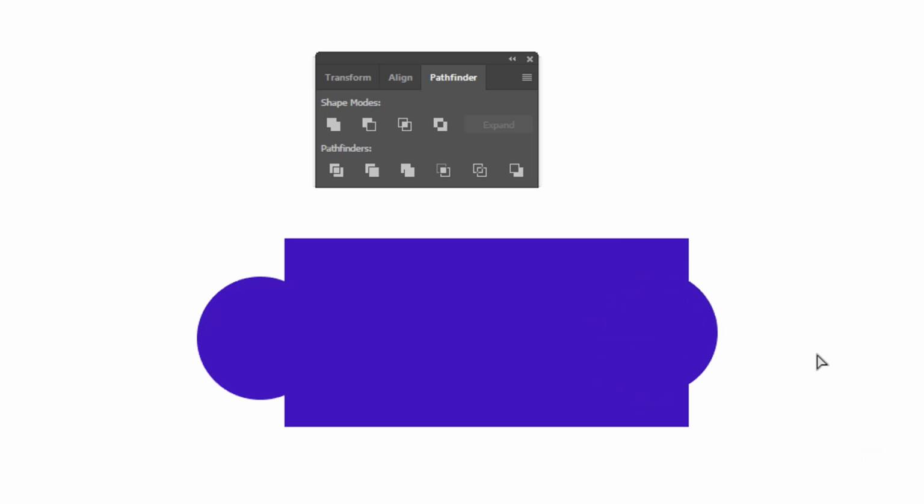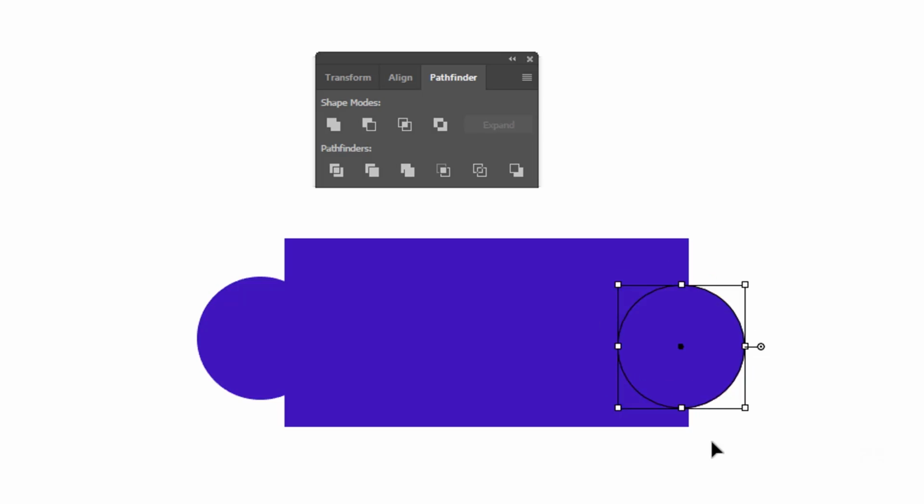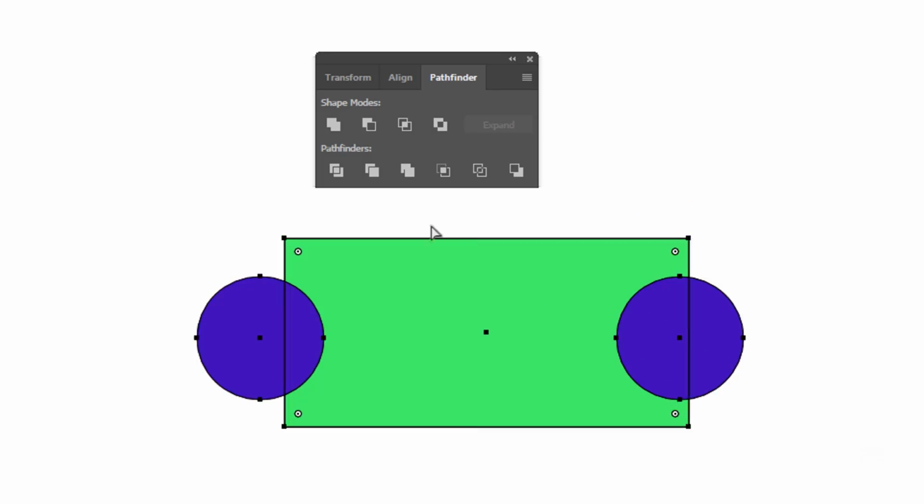So if we go to our outline mode, you can see this is still 3 shapes, but the unite is a compound shape. The results when you print this out or export this out are exactly the same, but you can change your mind after doing this. Oh, that's useful. And that's the same for the other ones too.